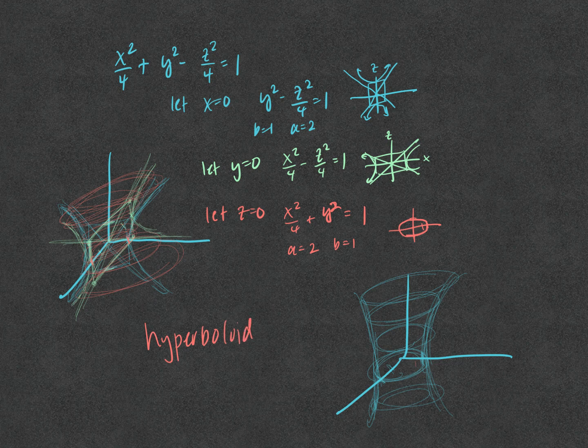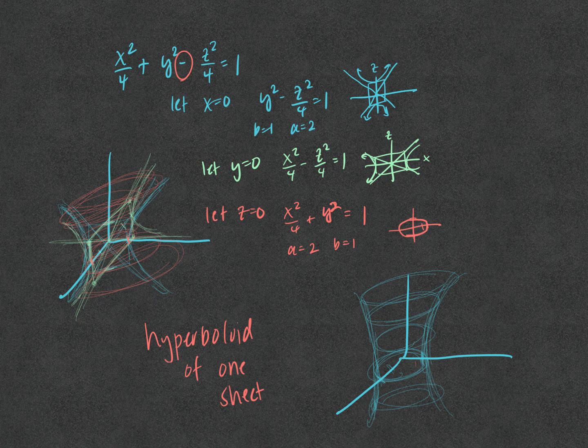The reason it's a hyperboloid of one sheet is I want you to catch right here. We have one hyperbola here. It forms two hyperbolas, but it's one sheet. It's a hyperbola being formed by one. So we have two hyperbolas being connected by ellipses. So the traces are ellipses and hyperbolas.